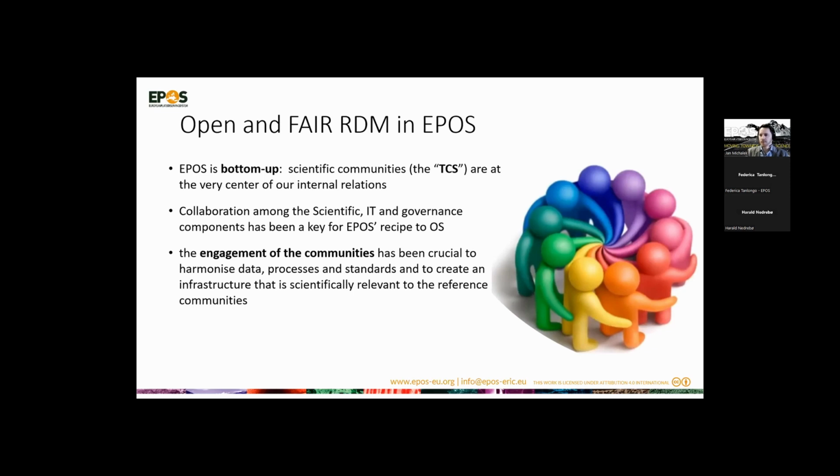It requires collaboration among scientific staff, and the IT and governance components are key to glue everything together. And of course, engagement of the communities is crucial, especially for harmonizing the data, processing them and making them standardized. The ultimate goal is to make everything ready and usable by the scientists. So it's work done by scientists for scientists, and everything is open, public and free. That's the advantage you can make use of.